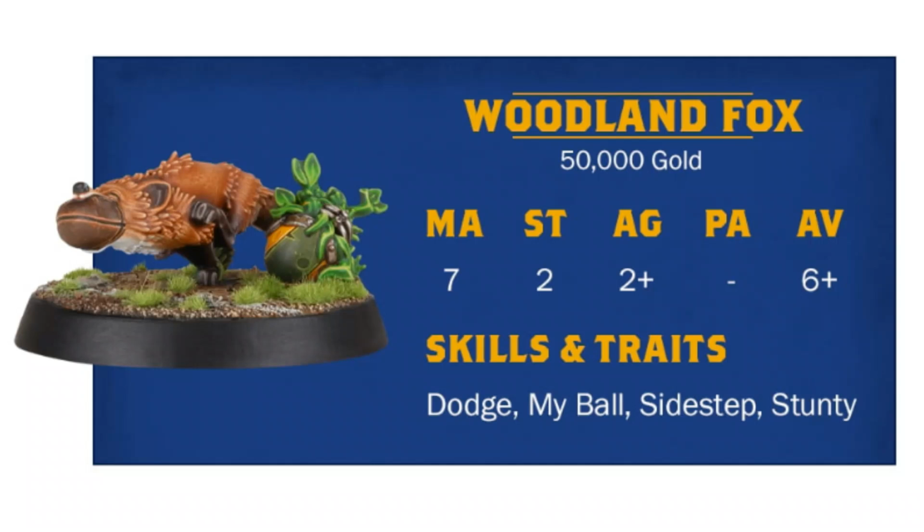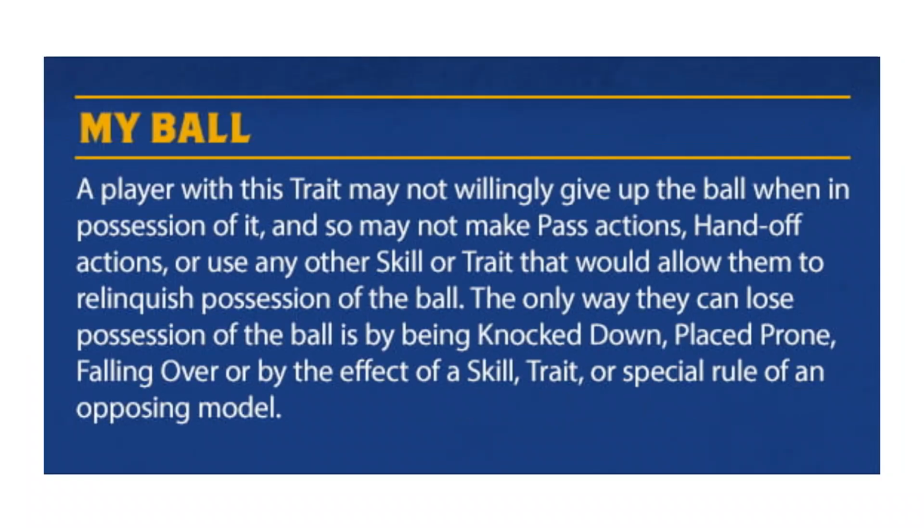We do get dodge, sidestep, and stunty as well. And you may see they've got no passing stat, and this is because we also get a second new trait, the My Ball trait. A player with this trait may not willingly give up the ball when in possession of it, and so may not make pass actions, handoff actions, or use any other skill or trait that would allow them to relinquish possession of the ball.